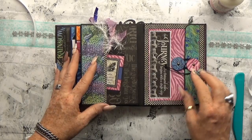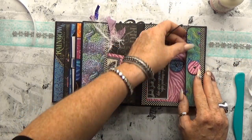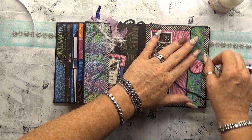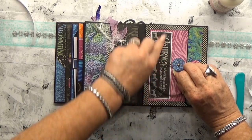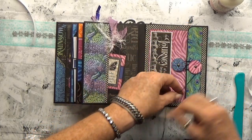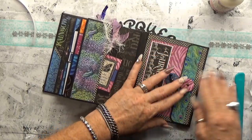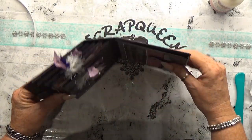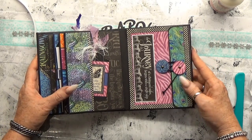Cool. Yeah. Yep. I noticed that I do have to stay focused that I will not pull this too tight. But I think when this is getting full with stuff, and I know it will be, then this works perfectly. But we need that expandable, otherwise your closure is way too tight. So yeah, I love it.